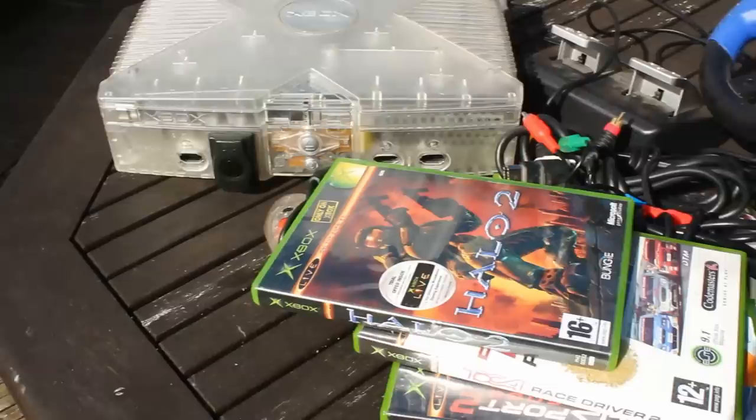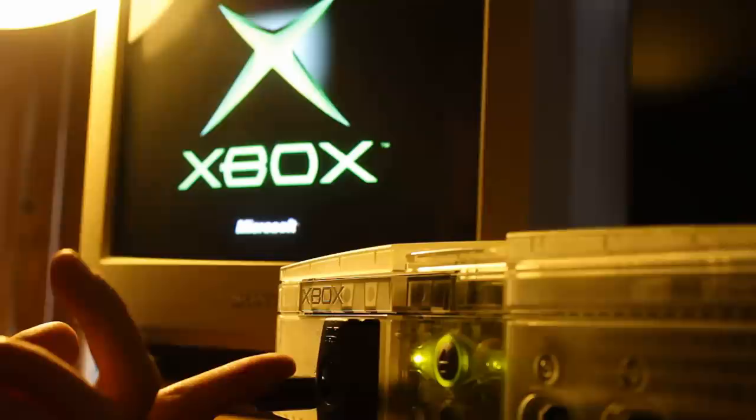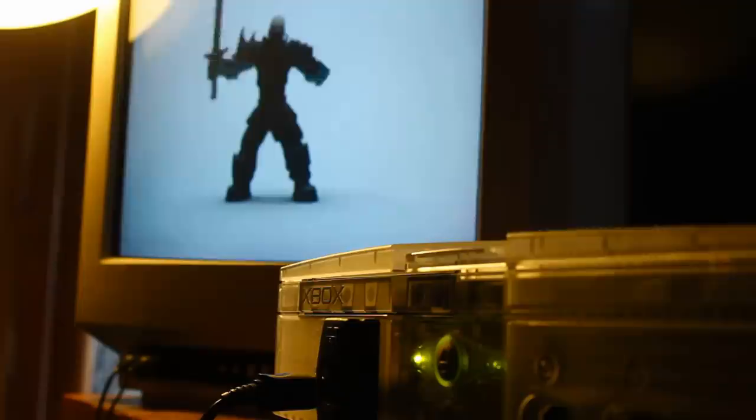My console did actually come with some component cables thrown in, as well as some composite cables, meaning if I want to use this on an HD TV I can, and if I want to use it on a CRT TV I can do that as well. One of the main aspects I have over Owen's PC is already coming into play — it is the peak of plug-and-play consoles. All it needs is one power cord and then just plugging into a television. That is the extent of our setup.